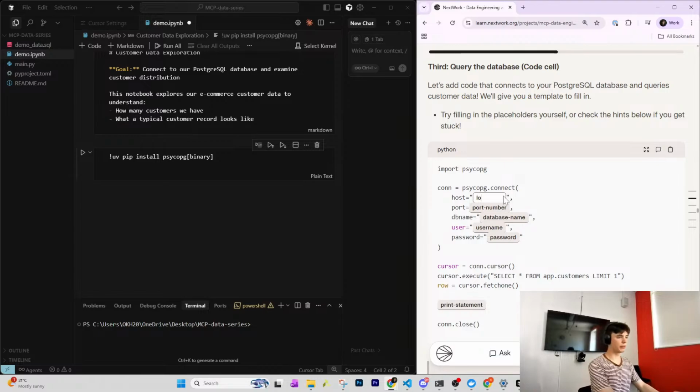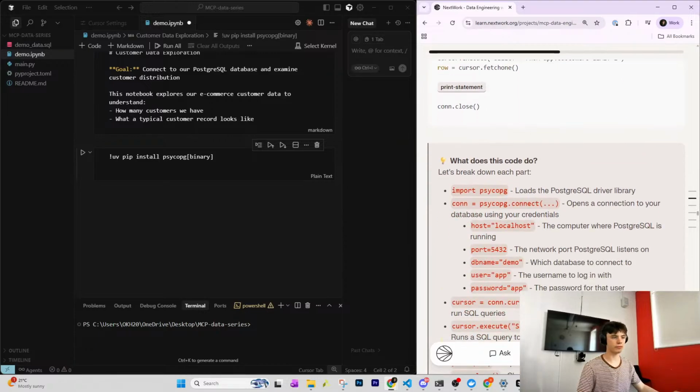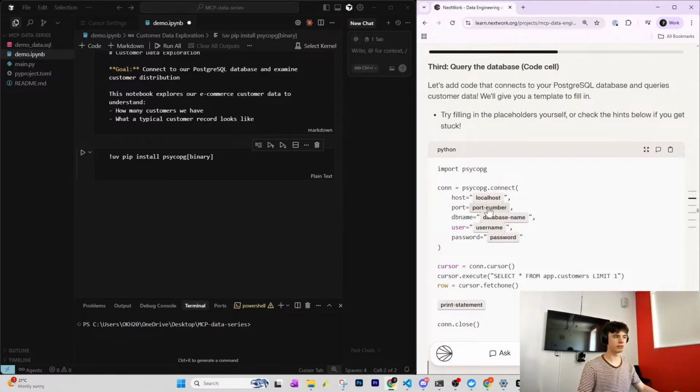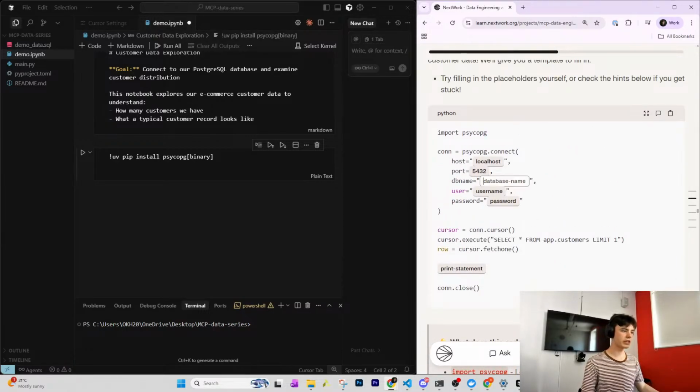So host, again, localhost is going to be running on our computer, or is already running on our computer. Good. Port: we know the port we're running this on is 5432. We know the database name is demo.